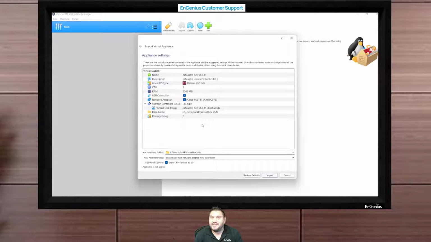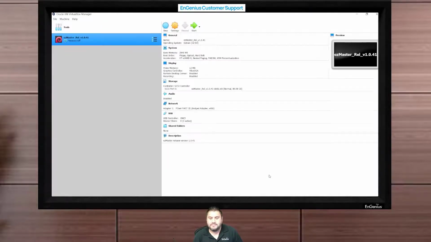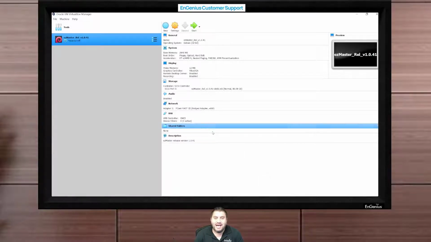You can leave this at default and click import. Okay, now that your EzMaster file has been imported, now it's time to run it for the first time.